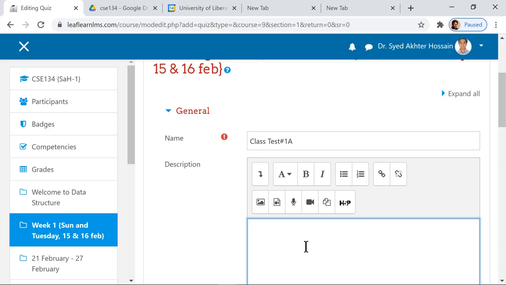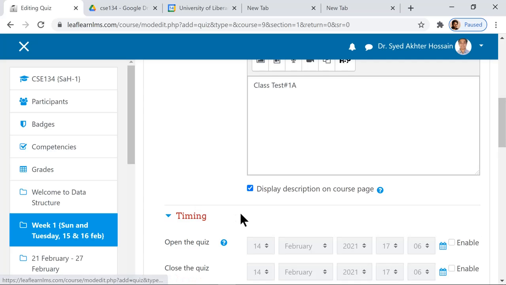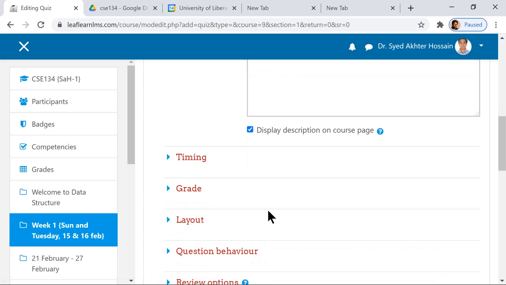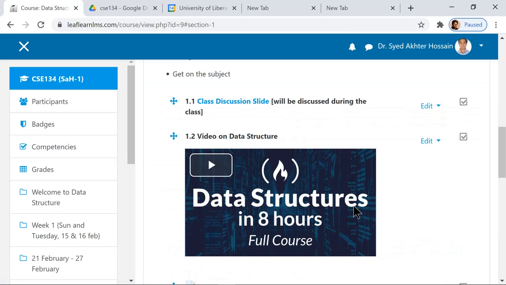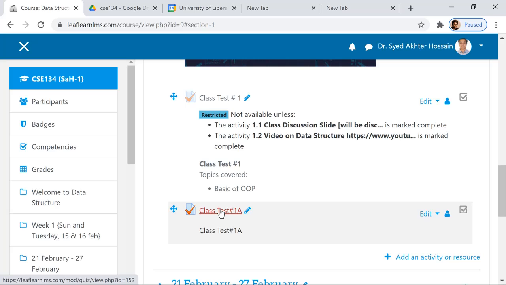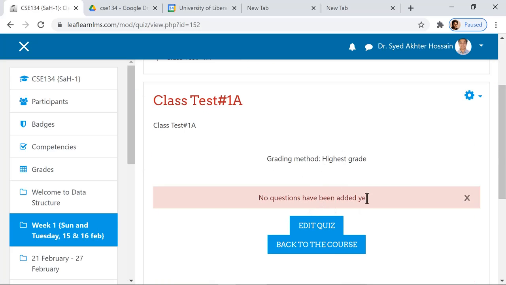I can have different instructions for it, and then I go for timing, whatever timing. I may not work on timing and grading, and it's fine. And then I save and return. But I want to show you how you put questions in this test using the bank. See, now no question has been added.